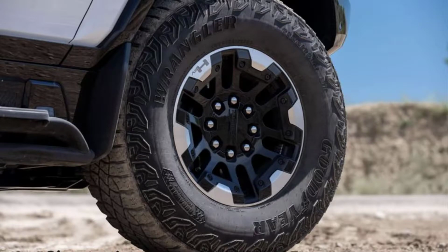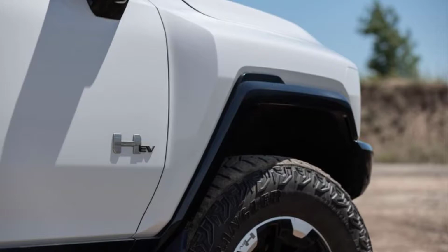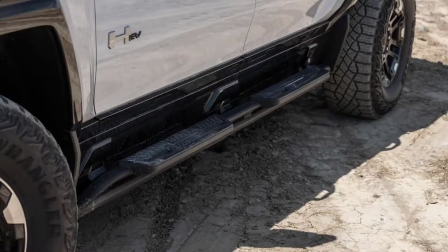As for handling, let's say it requires some acclimation. The Hummer EV is most wieldy at low speeds, where its counter-steering rear end affords it unlikely agility, if not grace. Its 37.1-foot turning circle is a boon in parking lots, once you get used to the rear end of the truck swinging around to help the cause.